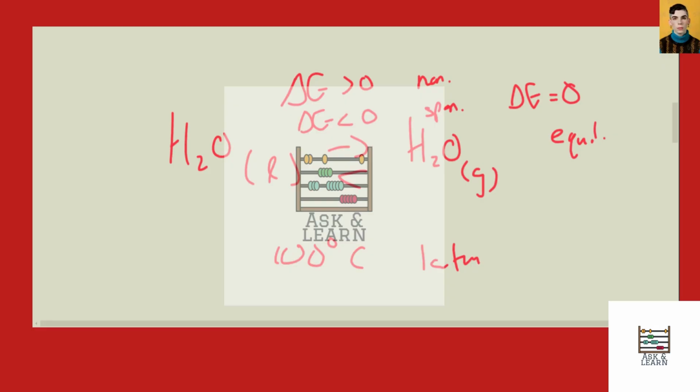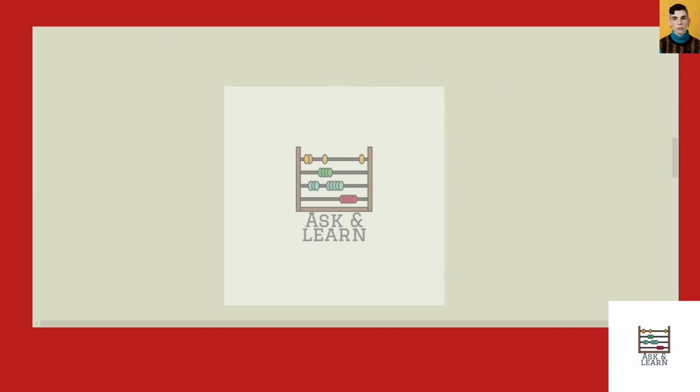And so the answer is that it's not spontaneous right now at that temperature and pressure. It's at equilibrium. And that's why if you managed to actually get the temperature of your water to be exactly 100 degrees Celsius, you wouldn't see it boil. You have to get it above, at least slightly above, to get it to boil.